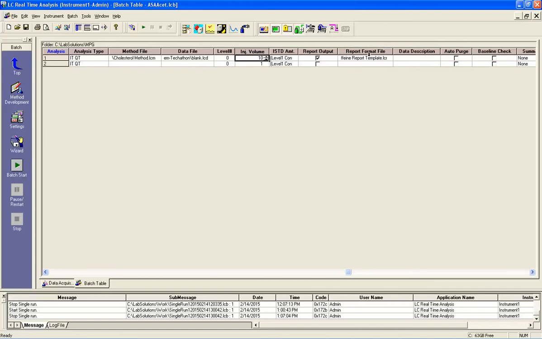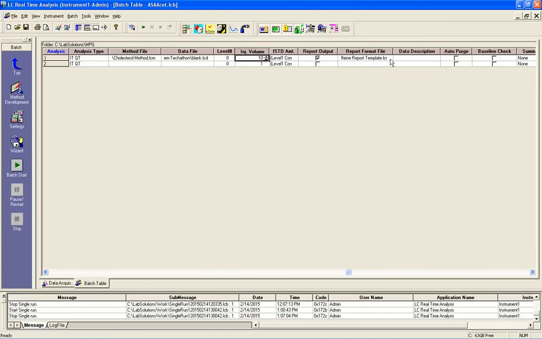There are so many different ways that we can report data on a sheet that we have different report files to choose from. This is like opening up maybe Publisher and choosing a pre-made template for you to start plugging in your data and for it to print out on a sheet of paper.